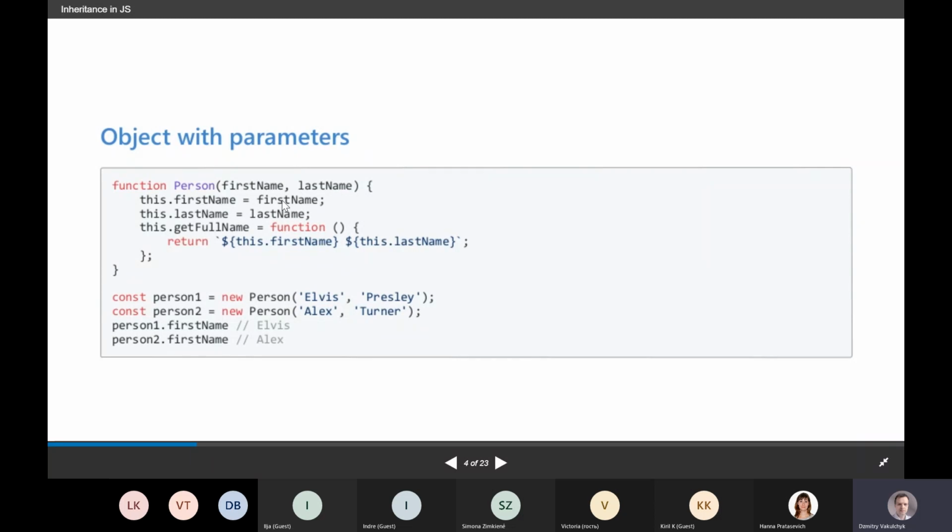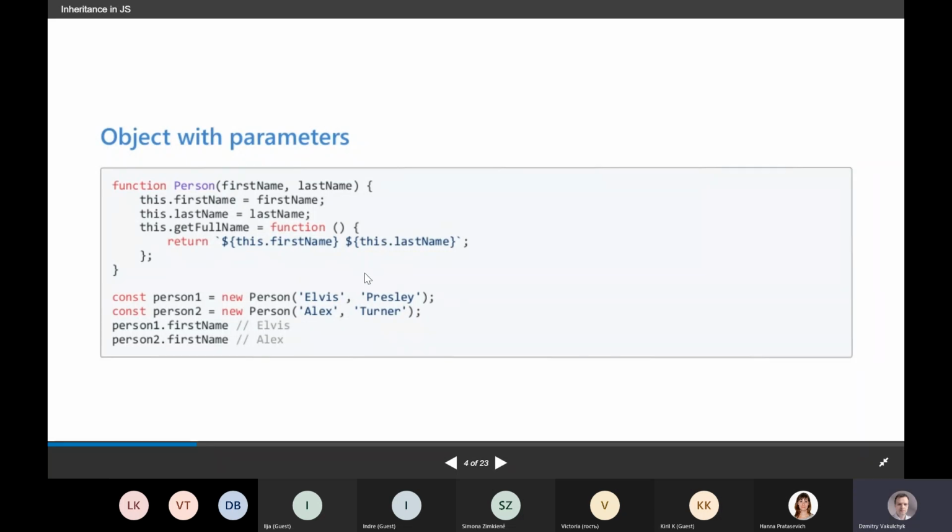And what we do here is just assign this first name and last name to the object, to this. And what it does, it allows us to create multiple persons where we have a new separate first name and last name for each of them.